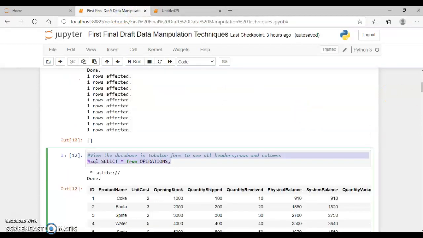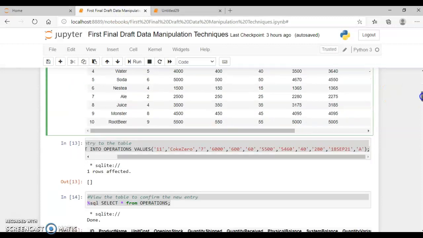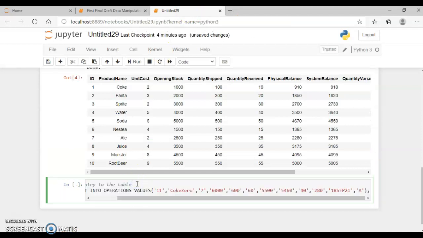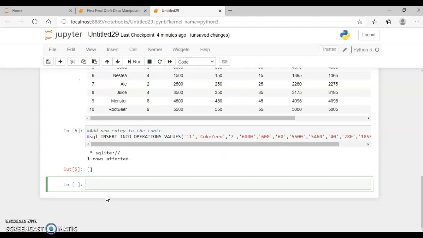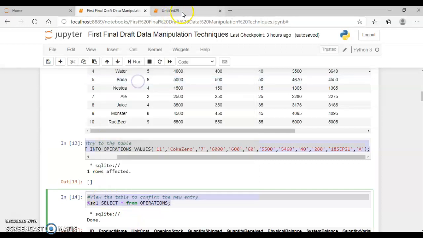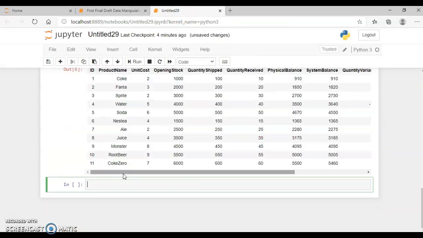Now for the next step, assume we have a new product which the manufacturing team has just produced, and we need to add this product as a new entry into our table. We use the same insert operation to do that. And if you use the select function to double check what you just did, you'll see that now number 11 is Coke Zero.